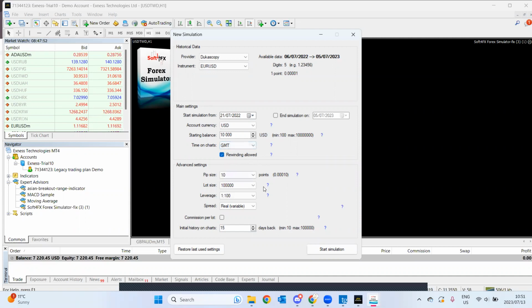So that's standard time. Then you're going to select whatever you want to backtest. So let's say Dow Jones, for instance. The spread, keep it at real, because then there's going to be a spread and it's going to fluctuate according to sessions. That's good. Pip size, leverage, all of this can stay the same. Okay, so this stays the same. Then history on chart, everything stays the same. Everything stays the same. All right. So, but what you want to do is there's one setting. I don't see it here. Where's that setting for rewind?